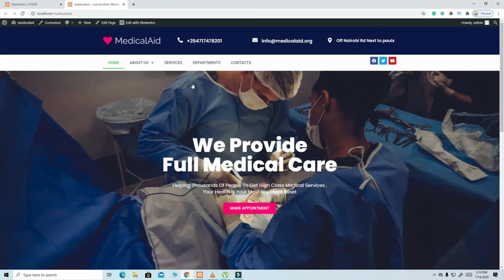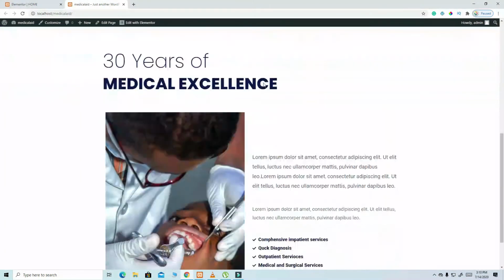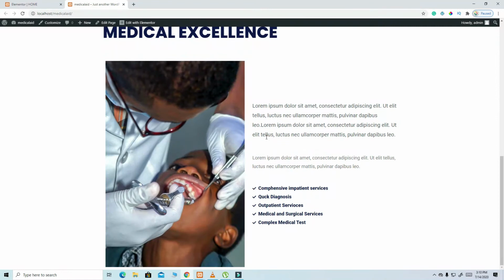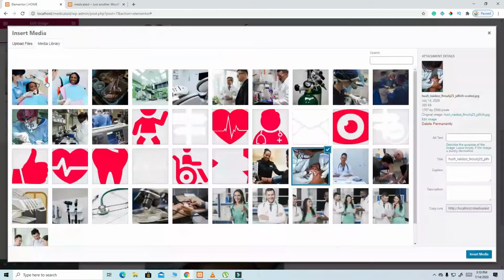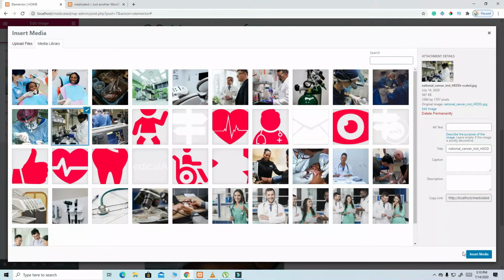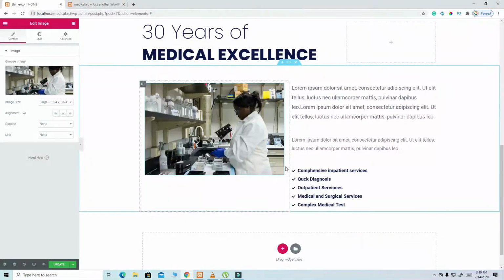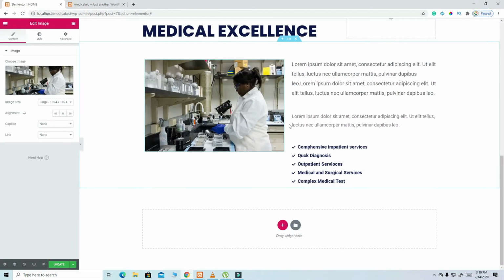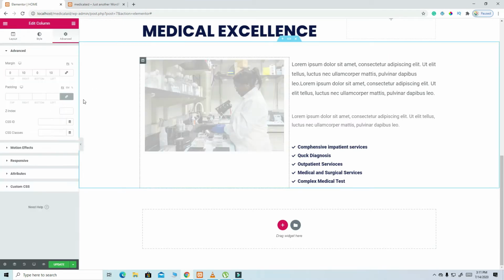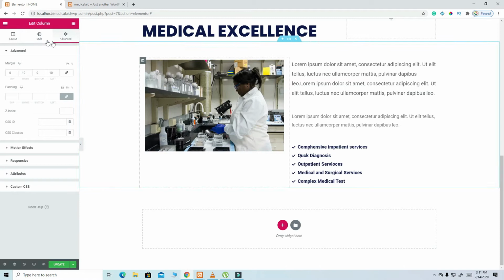Alright, I showed you how to create all of this, and then this is our other part. I can see this image is too big, I don't need it, so let me work on the image again. Maybe we can use, let's use this one. Alright, let's use this one. This one I think is okay now. I'm not going to change again. This one is okay, so I'll click here on this part here, and then I'll go to style.